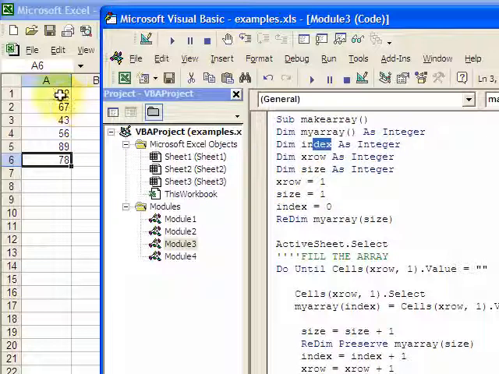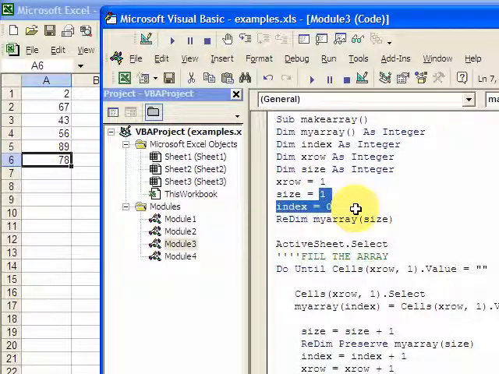Okay, so now I want to loop through this column, so I'm going to need an xrow variable to increase the row. I'm also going to need to increase the size of the array, because I don't know the size, by 1 after every time I put an element in the array.